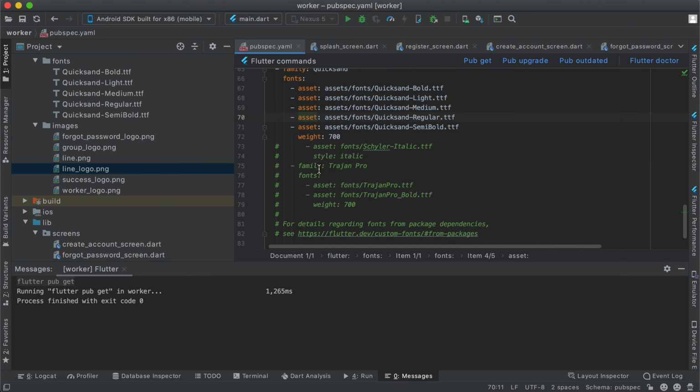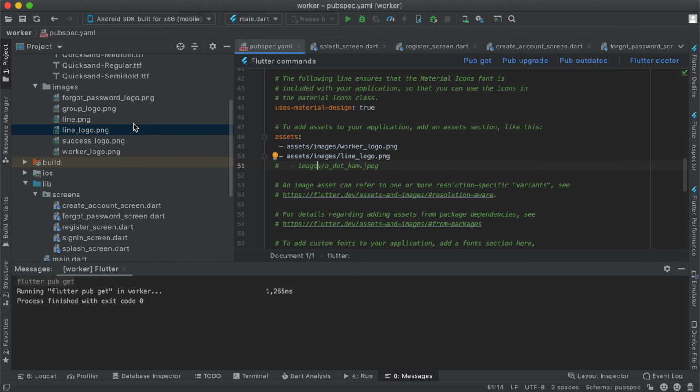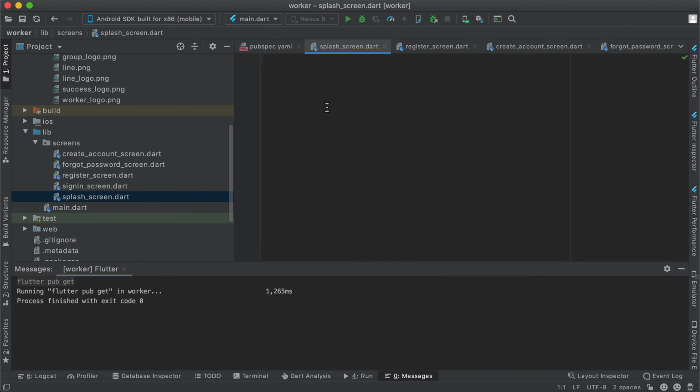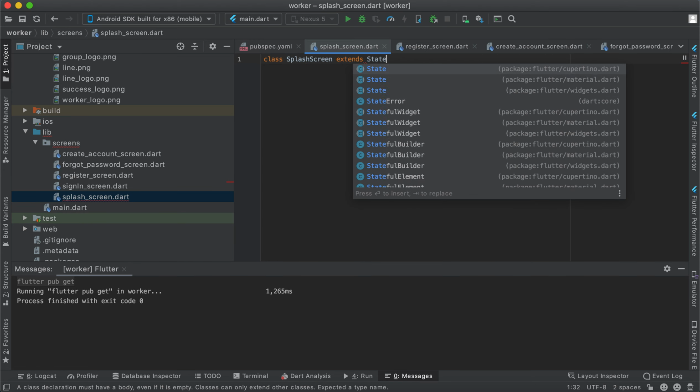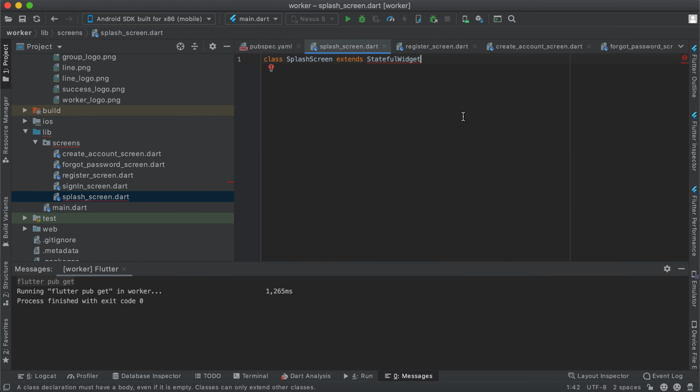Now guys, after adding the fonts and the images, I will go to the splash screen file. So in the splash screen dart file, I will define a class SplashScreen, and that extends a StatefulWidget. Now there are two types of widgets in Flutter: stateful and stateless widget.